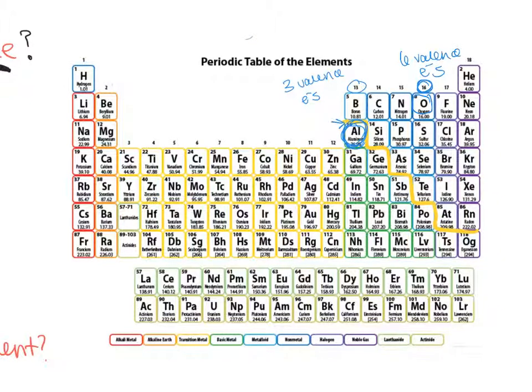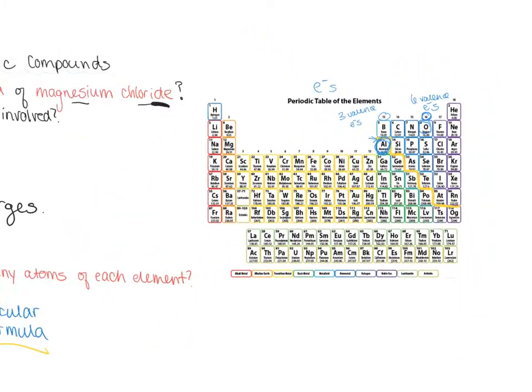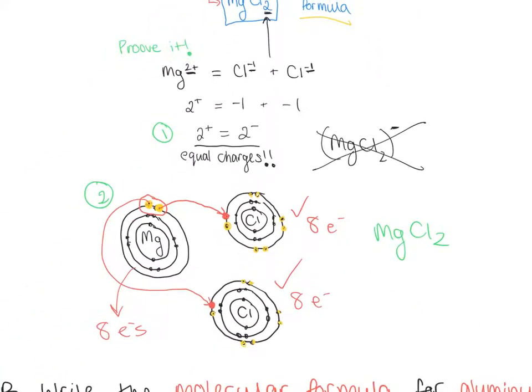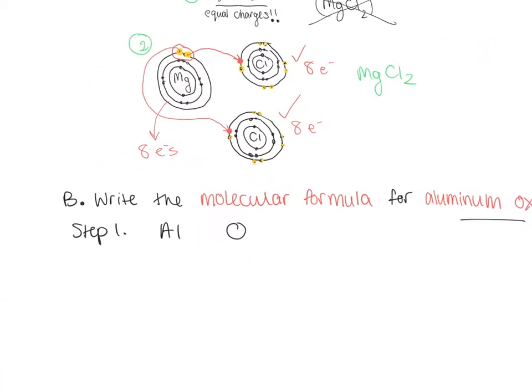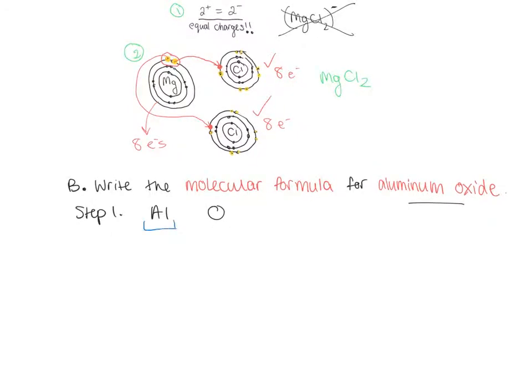This is my key for electrons, by the way. It's e and then a little negative, and if I'm saying electrons, sometimes I'll add an s at the end, like e's, electrons. That's just a side note, just in case that was confusing anyone. So 3 valence electrons and 6 valence electrons. Aluminum is going to give away 3, because that's easier than gaining 5. And oxygen is going to accept 2, because that's easier than getting rid of 6. Okay? Because aluminum is our metal here, let's say that this is going to be our cation, because it's going to give away electrons, which means it's going to be positive.